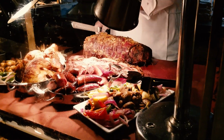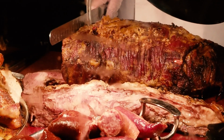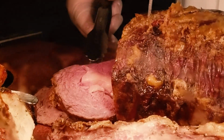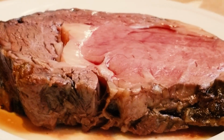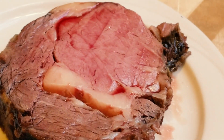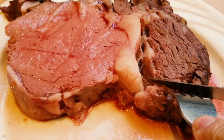So, in conclusion, clearly the star of this buffet is the prime rib. But there are a number of other dishes here which were also very enjoyable. Is the prime rib as good as the Wynn, Bacchanal, or South Point? No, it's more in line with the Jerry's Nugget or Ellis Island. That being said, it's really not fair to compare the prime rib here to the Wynn or the Bacchanal, as those buffets will run you over double the cost.